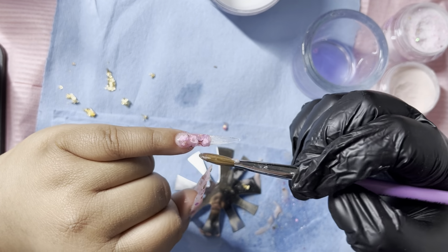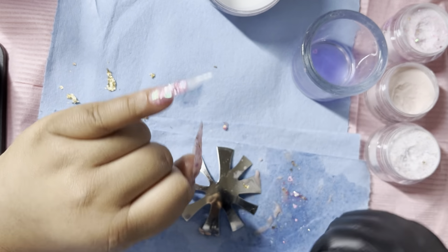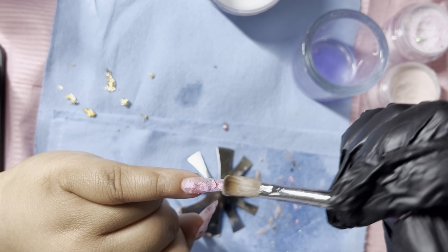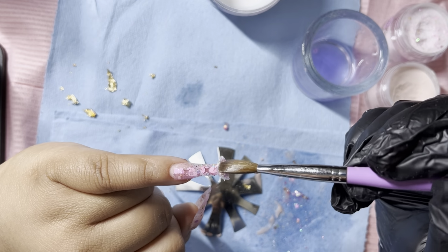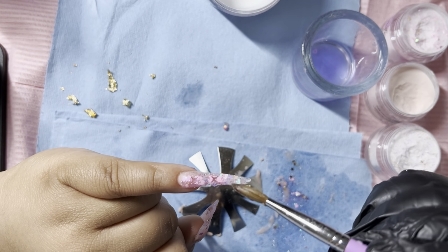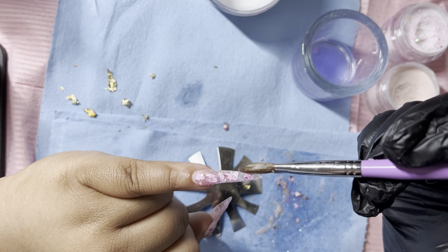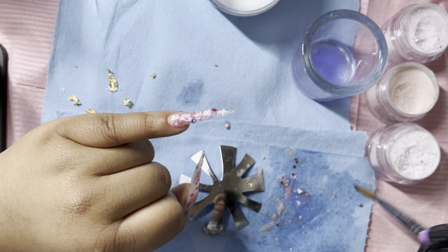So as you saw, I used a tiny bead, dried it out so it wouldn't travel as far. And now I'm going to do a full nail of the two glitters. The reason why I blocked my nail out is because, as you can see in those little tiny gaps, you can see through it. All that's going to do is give me a little bit of a concealer, pretty much. It just blocks it out.